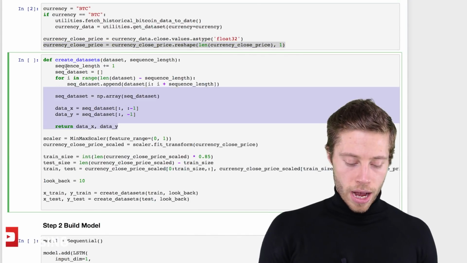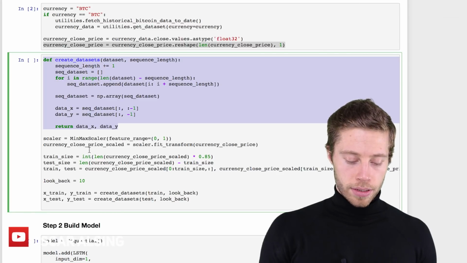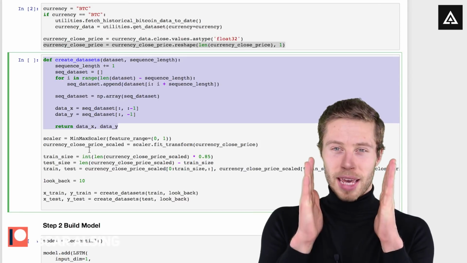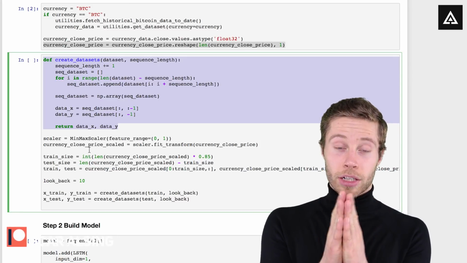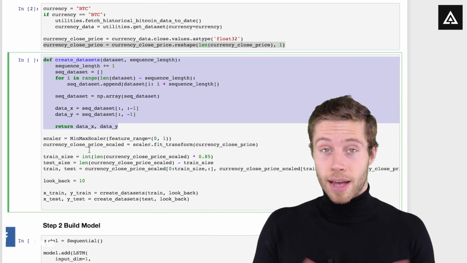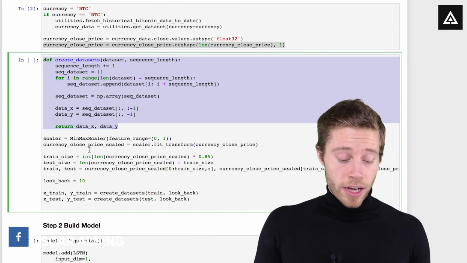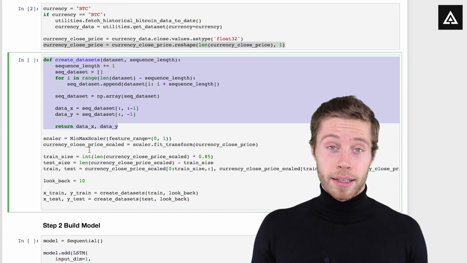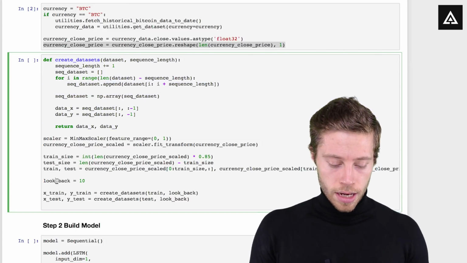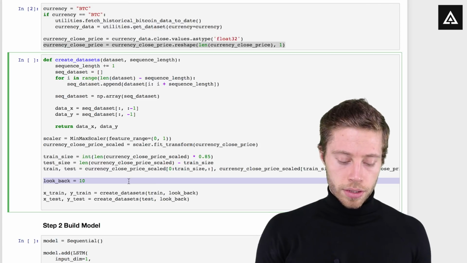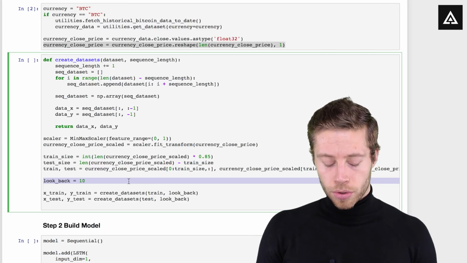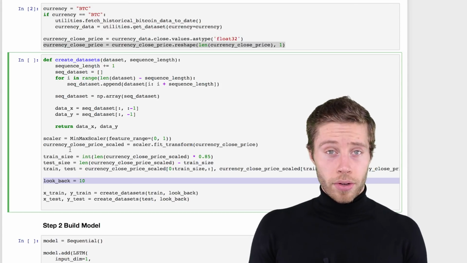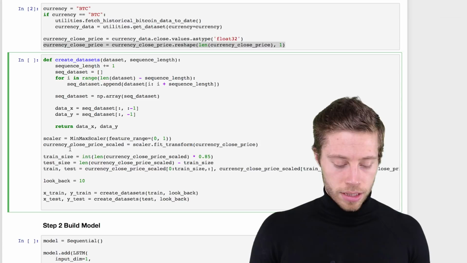What we then have to do, as we are working with time series here, and we're working with sequences in the LSTM, is that we don't only want to take this very sample into consideration, but we actually want to look at the history as well, right? That's the time series we're working with here. So the function we have here takes our data and creates small sequences of it. Instead of just taking that very sample, it creates some kind of context, and that context you can choose here in the lookback. So right now I'm saying I want to look at this and I want to look at the 10 previous days as well with closing prices. In that way you get some kind of context when you're doing the predictions here.